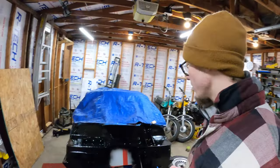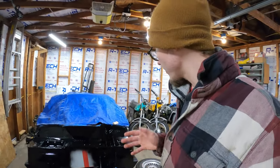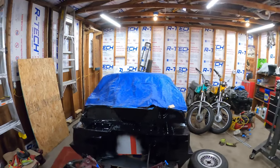Going in for the last coat of clear coat. This will make 4 coats total. So I think that should be enough. It says to do 2 light and 1 medium. I'm doing 2 light and 2 medium just to make sure it's nice and glossy.